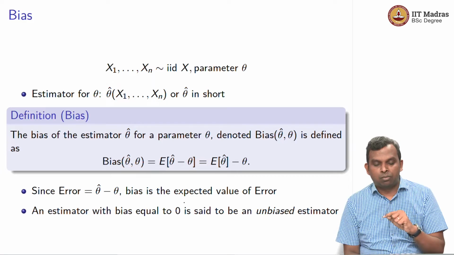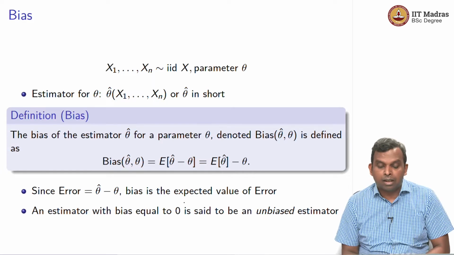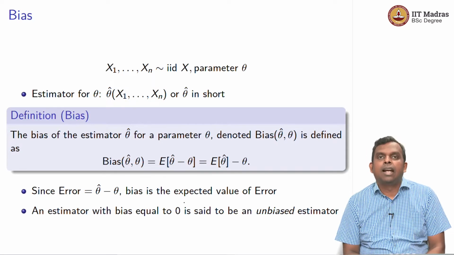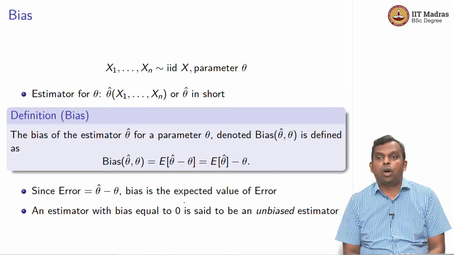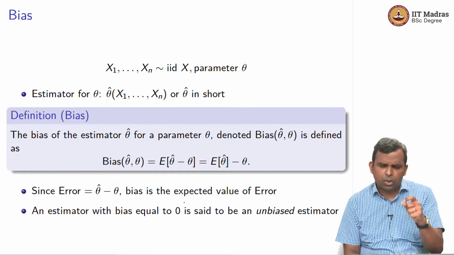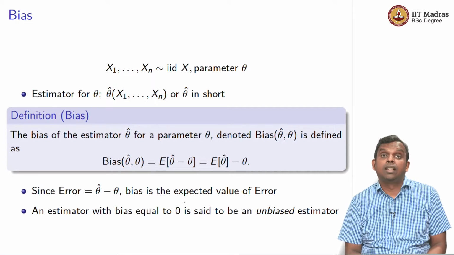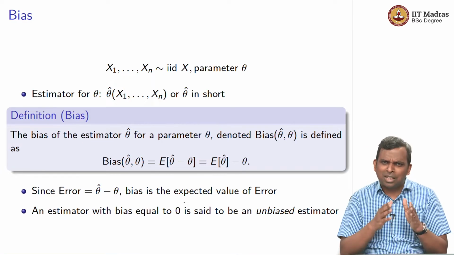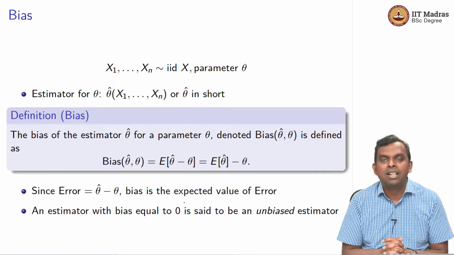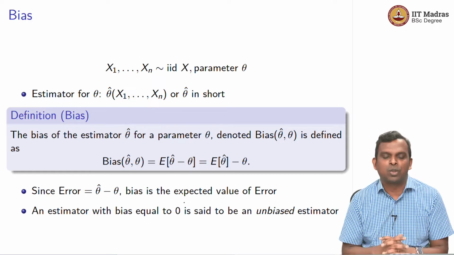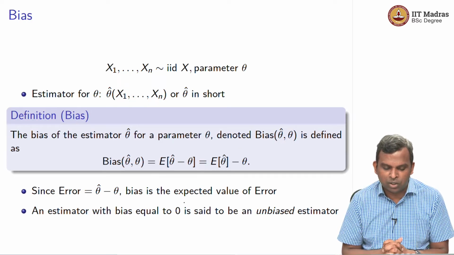There's another definition, of an unbiased estimator. When do you say an estimator is unbiased? If its bias equals 0. On average, if the expected value of the estimator is exactly equal to the unknown parameter theta, then you say the estimator is unbiased. These are all new terminology, and this lecture is going to be full of such terminology. Quite intuitive, simple, but sometimes equations are a little bit unsettling. So take your time, look at the equations closely, and you'll see what I mean.